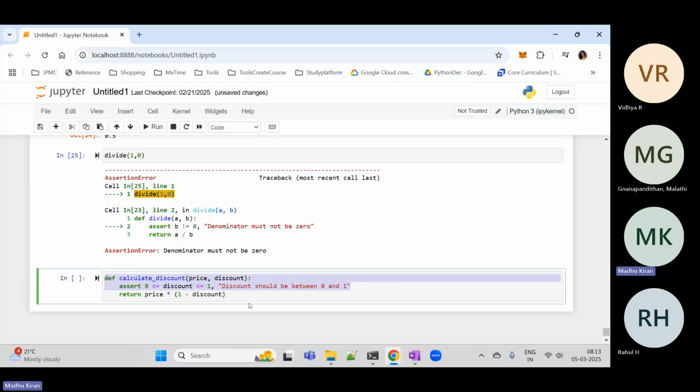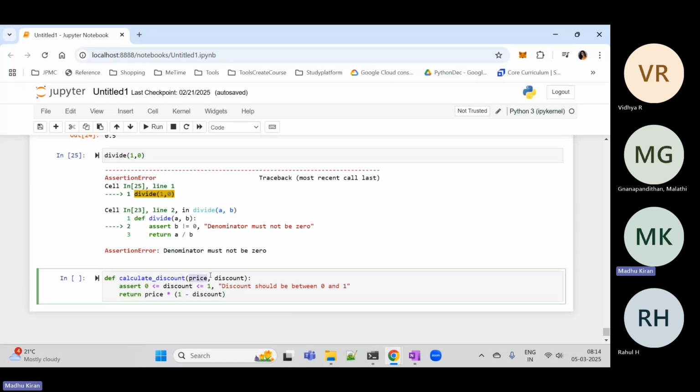So here is an example. What I'm doing, I am calculating a discount for a given price. For example, you're purchasing something and you have a price, and I'm telling beyond 5K 20% offer and beyond 10K 30% offer. So based on your price, the discount is applied and immediately it is calculated by the machine or the computer, right? So there will be a function inside it.